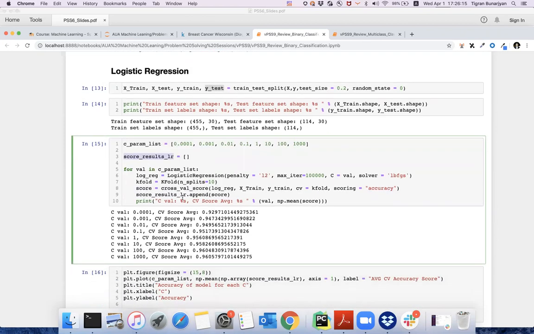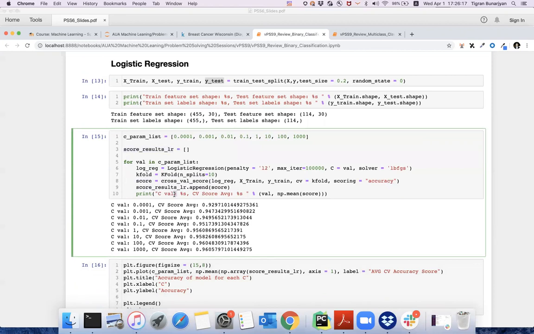and we just print here the value and the average of the tenfold cross-validation scores for each C. While we print it here, we can see that for C equal to 0.0001, the average cross-validation score is 0.92.